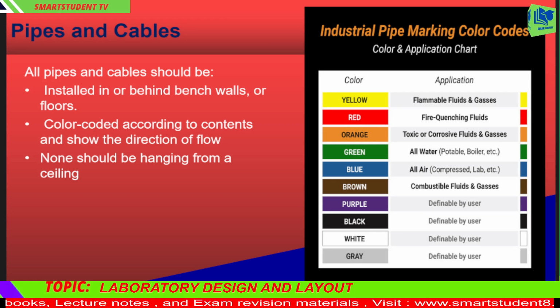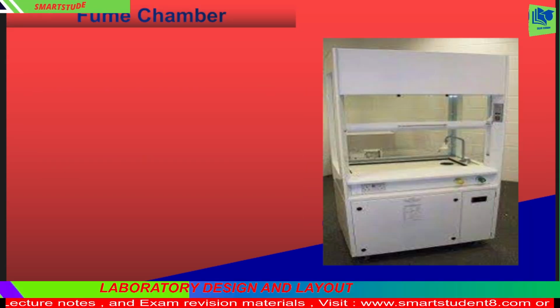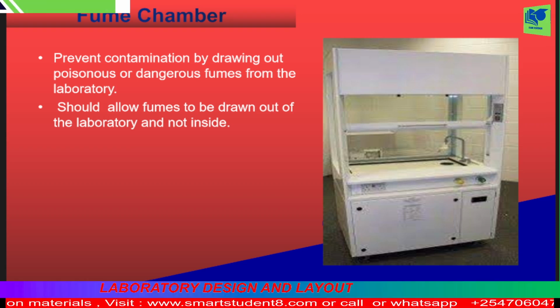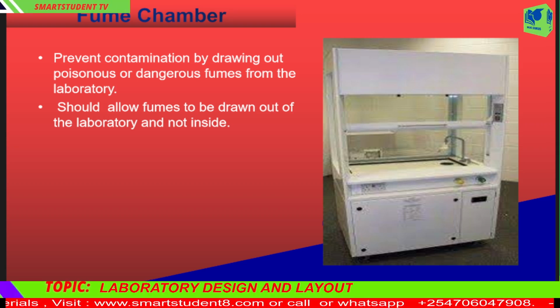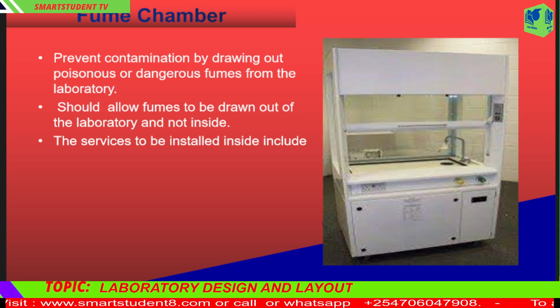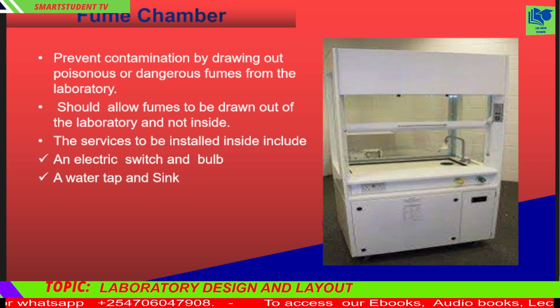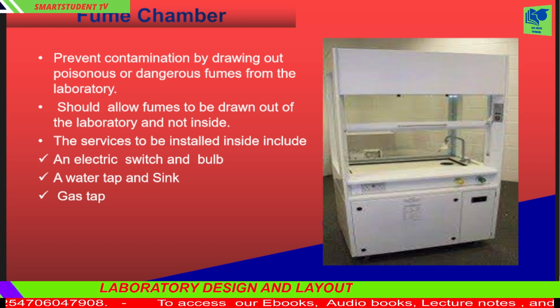10. Fume chamber. A fume chamber is designed to prevent contamination by drawing out poisonous or dangerous fumes from the laboratory. They should be designed in such a way that will only allow fumes to be drawn out of the laboratory and not inside. Fume chambers consist of transparent panels made of sliding glass that provides a working space for operation. The services to be installed inside the fume chamber include: A. An electric switch and pilot light. B. A water tap. C. Sink. D. 2-way gas tap. E. Motor.